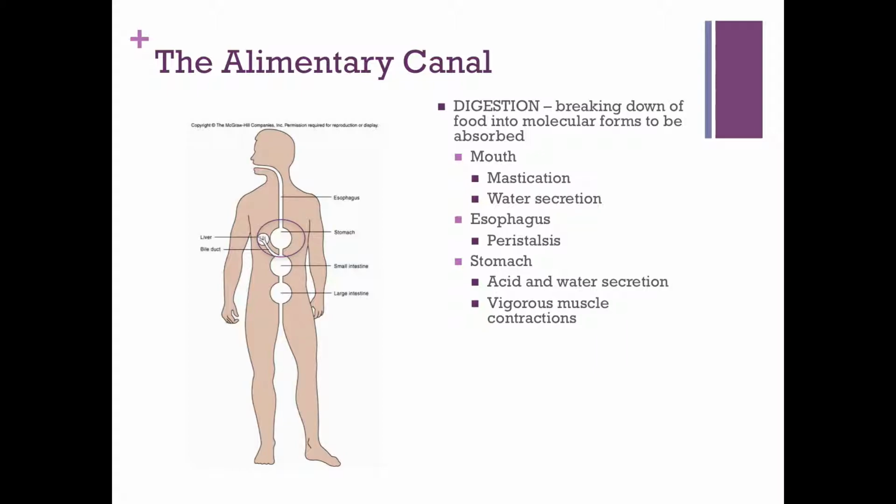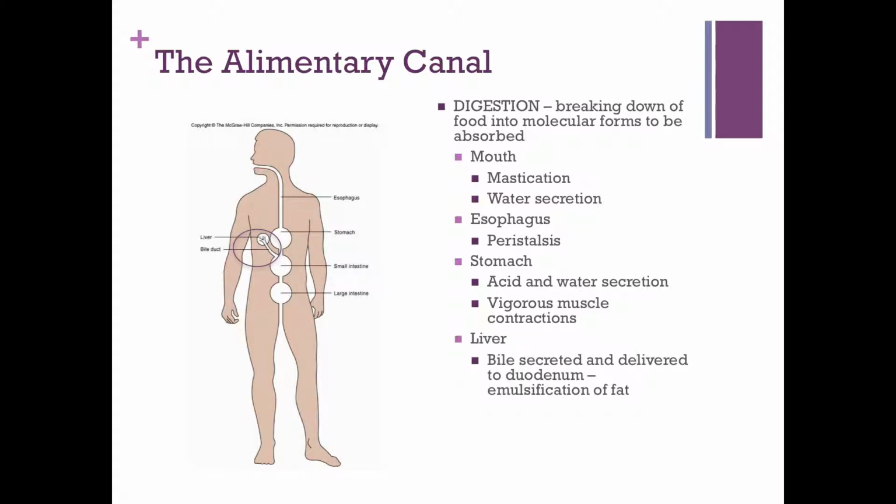Very vigorous muscle contractions churn the food. At the same time, the acid and water are breaking down the food products from what was first a bolus into a chyme. Chyme resembles cake batter, is a good way to describe it, or paste. It's something very thin and very easily absorbable by the body. So once the products leave the stomach, it should be in the form of chyme. At that time, when things leave the stomach, the liver, which has been creating bile this whole time, will convey that bile into the common bile duct and then open up into the small intestine, which is where all the absorption happens.